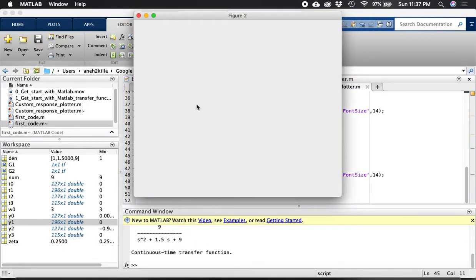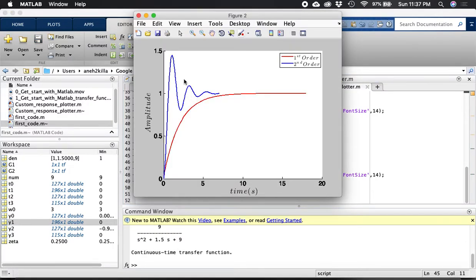So let's have a look at the second order and first order for step response. So we can see that the first order is approaching 1 as the time approaches 10, or it is stable from this region.